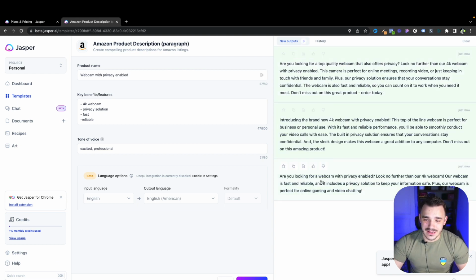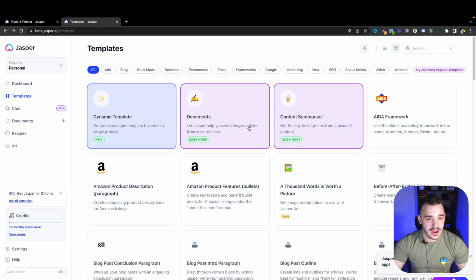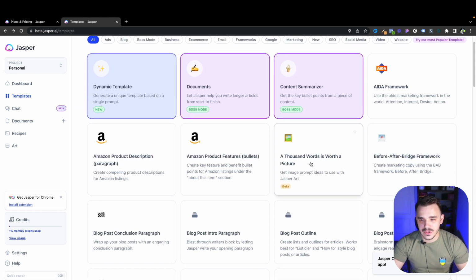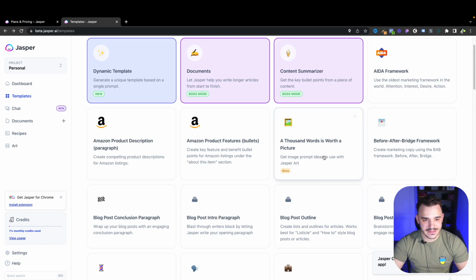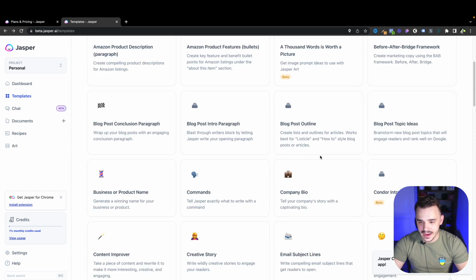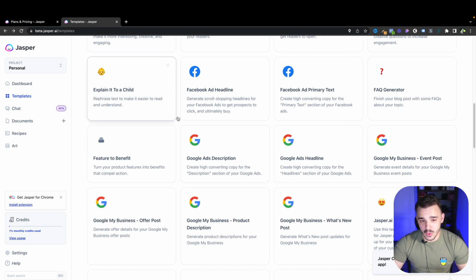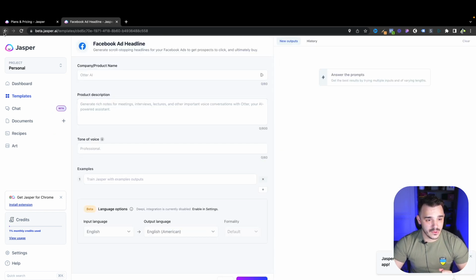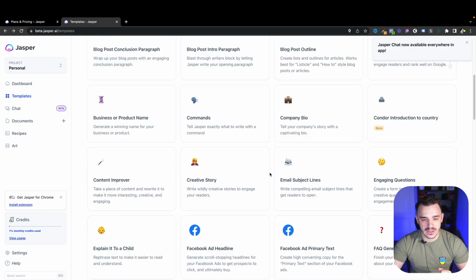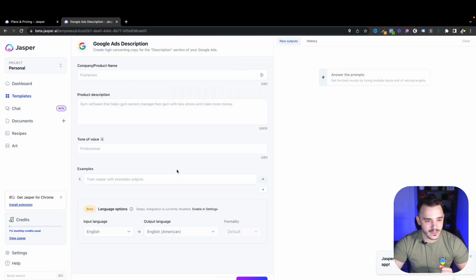So as you can see, it generated the 3 different outputs for the paragraph in here that we can use to basically market this product at Amazon. There is a ton of different templates in here and they update them every day. The most popular, though, I would say the Facebook ads and the Google ads ones. They're amazing. So if you are working with Facebook and Google ads, basically AI will be tied and will know the limits of the Google ads, the Facebook ads.